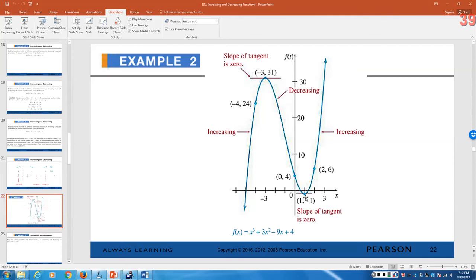And then at -1 it turns and it becomes positive again on its slope, so it's increasing. And it'll continue to increase after that because it only has 2 critical numbers. It doesn't have any more critical numbers. So right there, you're seeing everything that function is going to show you.